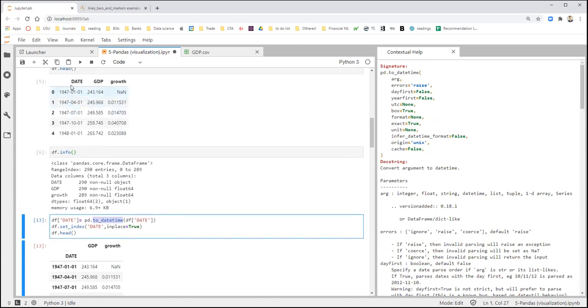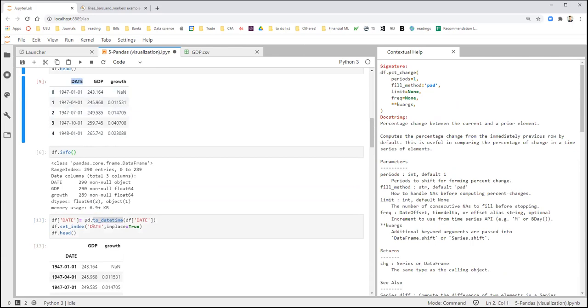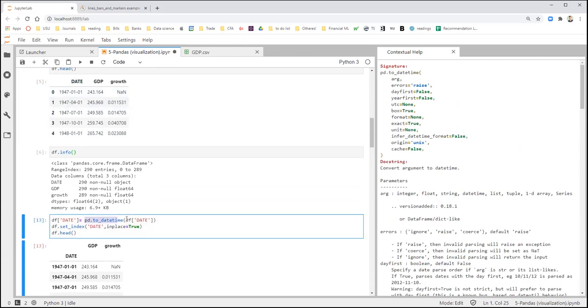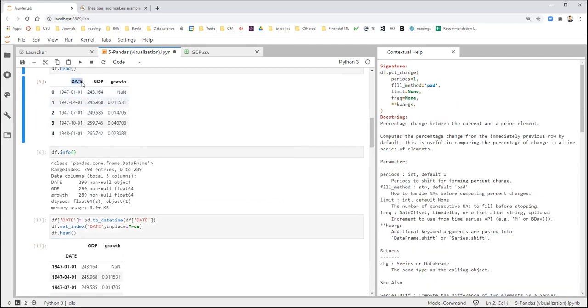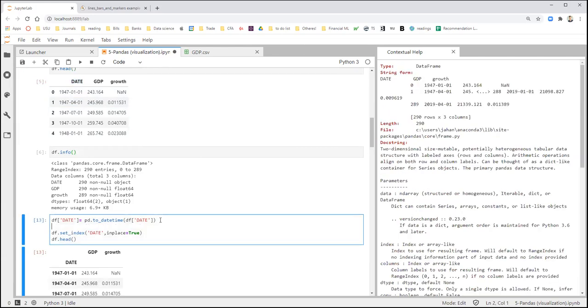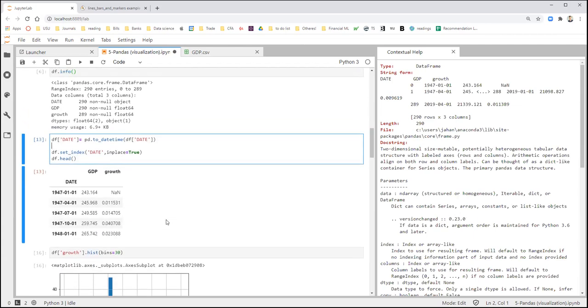So look at the data set. I have a column date. Basically, I say, okay, change that column date to a date time and put it in a variable called date. I'm literally replacing this column with a date type version of that. It's not going to be object anymore, right? So the first line is going to do that. Let me actually do them separately, so let me separate these lines.